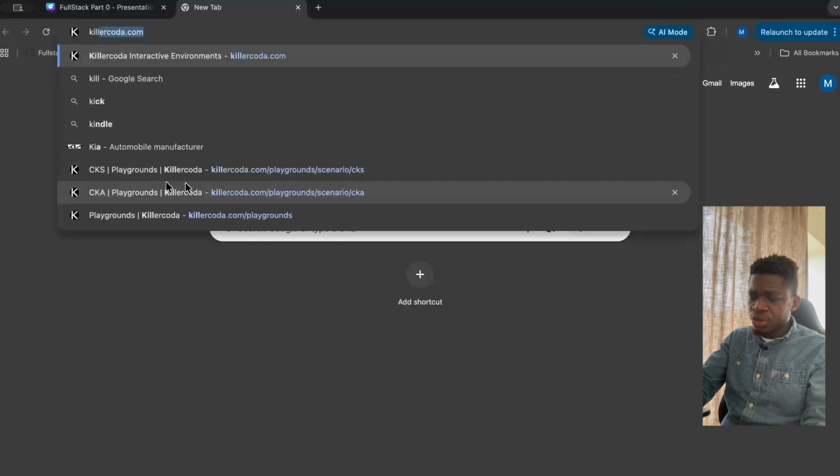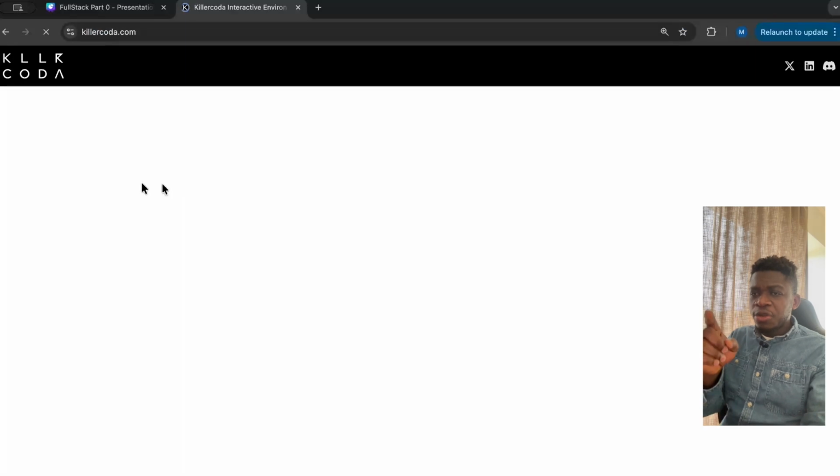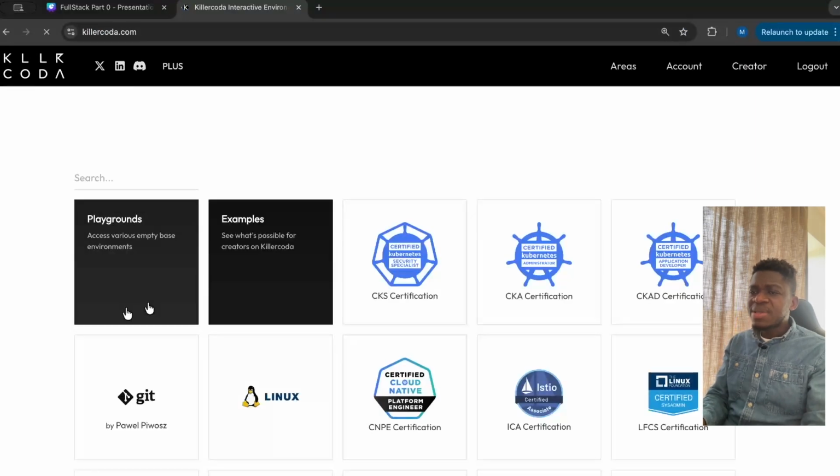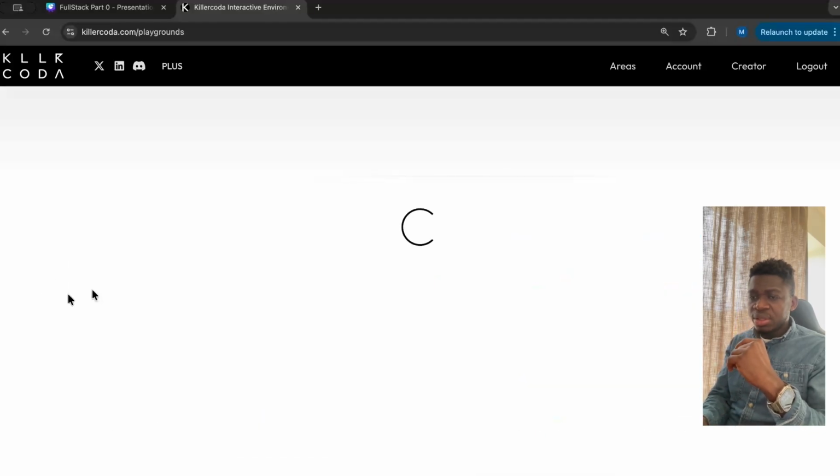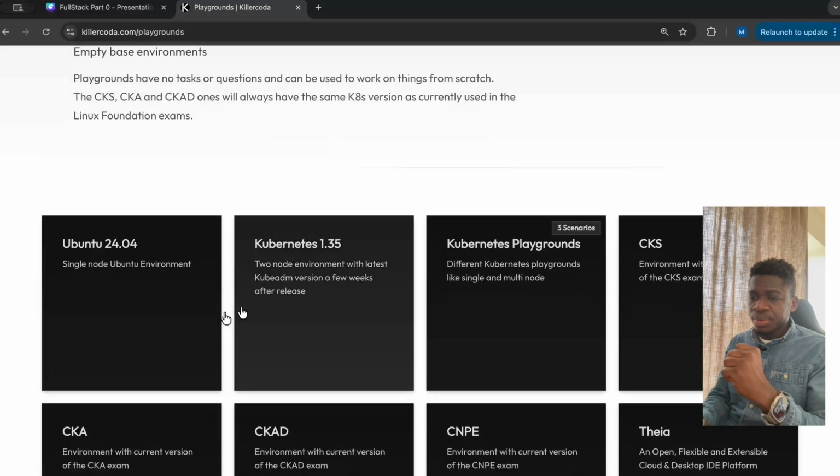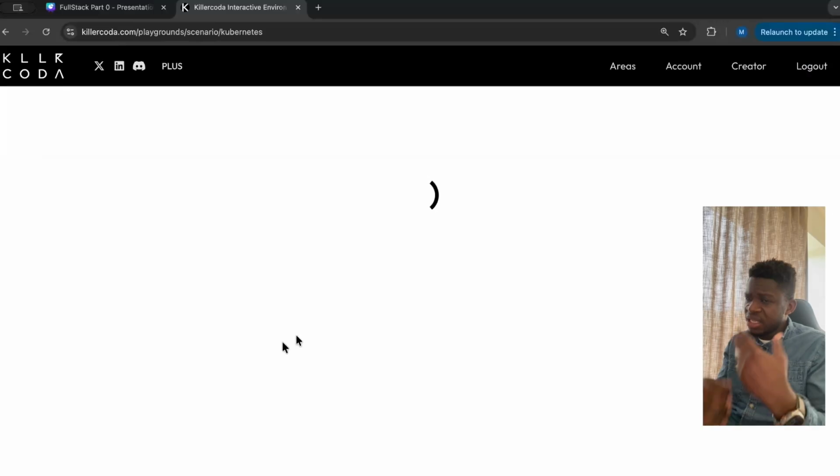So we will go to Killer Coda. If you go to the Killer Coda website, you can have this playground to play around. Let's go with playgrounds, and then we will select Kubernetes version 1.35. Let's take that version and play around.